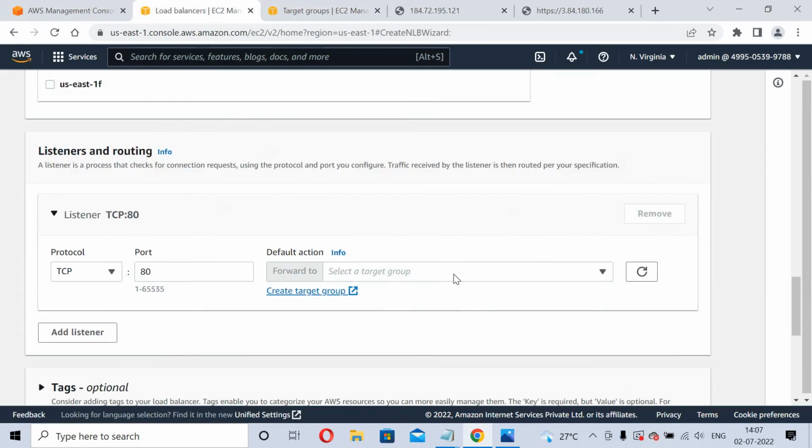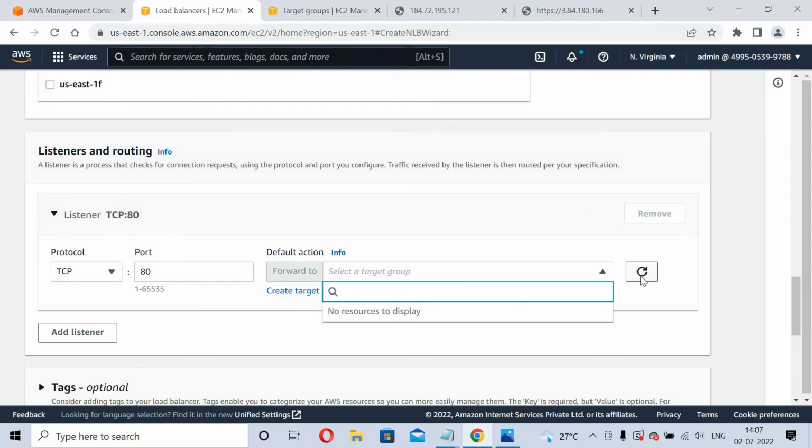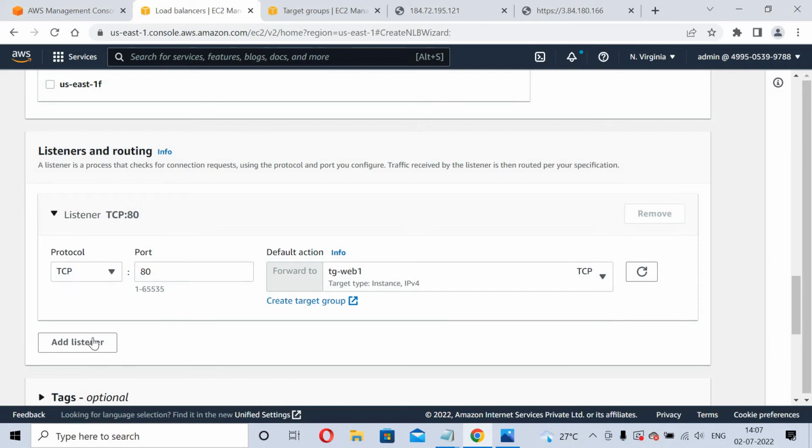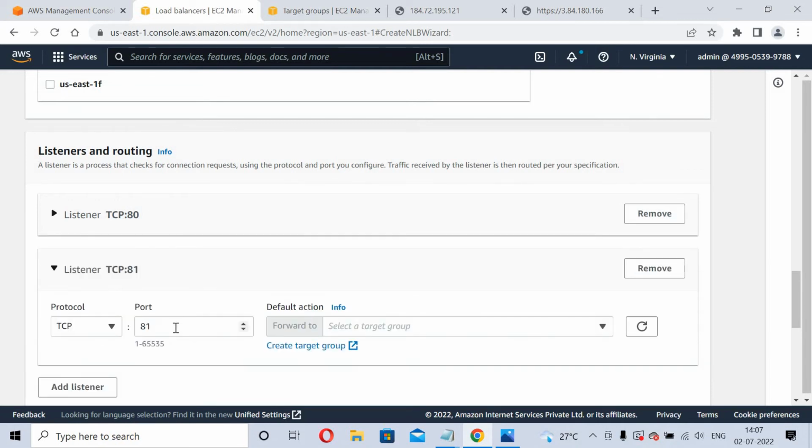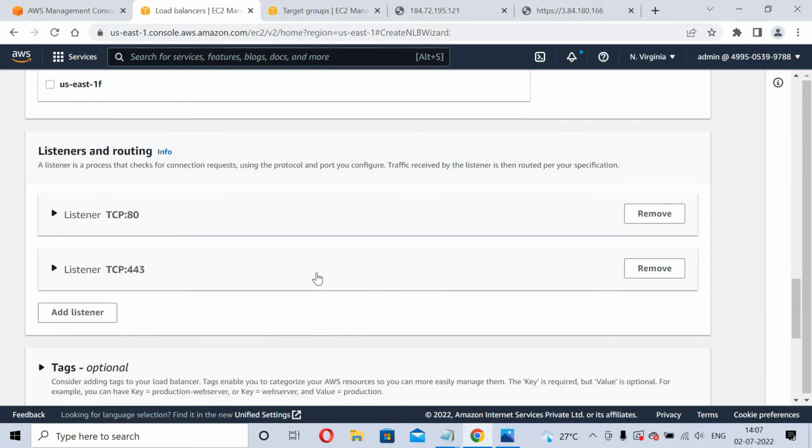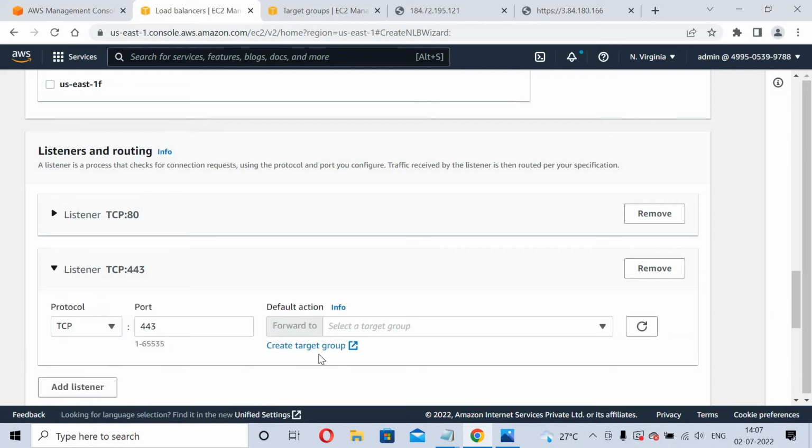Now I am going to choose this target group here. Then I will add one more listener, and the port number is 443. No target group is created for it yet, so I need to create the target group.